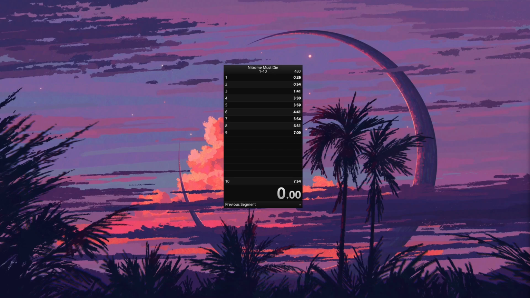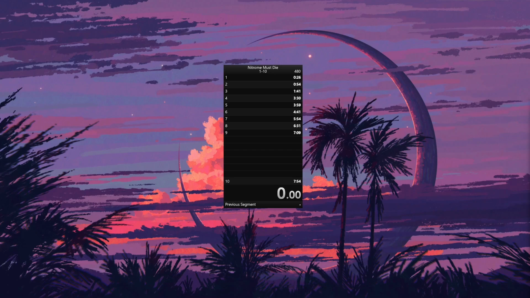It's a good start, but you should be thinking about what kind of information you want to have available during your runs. Not only for yourself, but also for people watching the run. Having more information baked into your timer can help viewers who might not be familiar with the game or category understand how well you're doing.